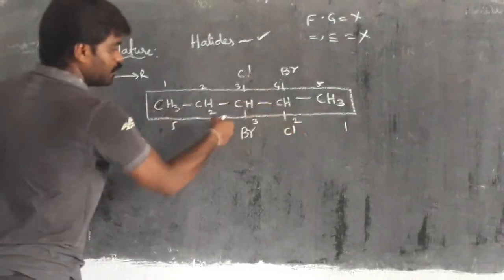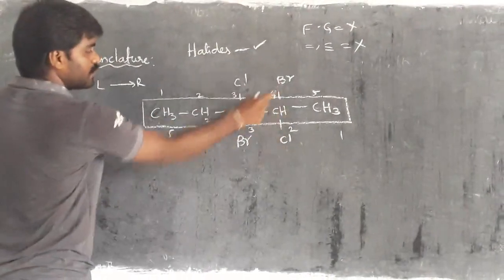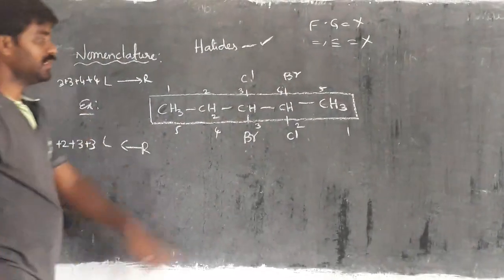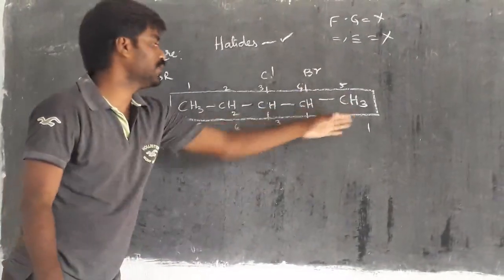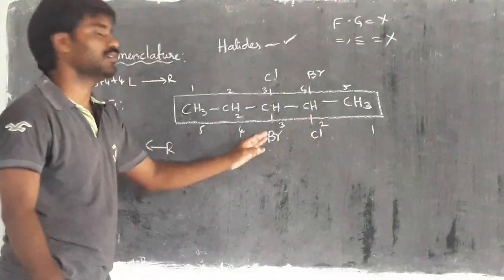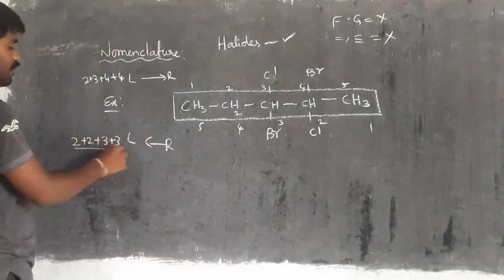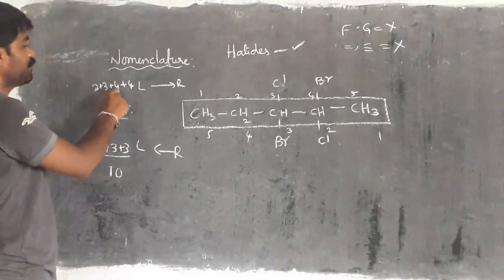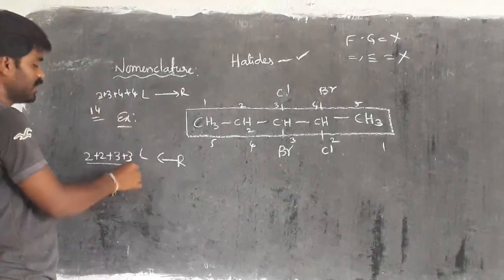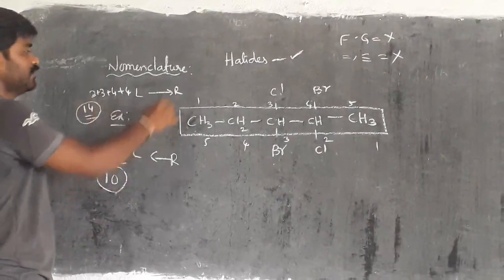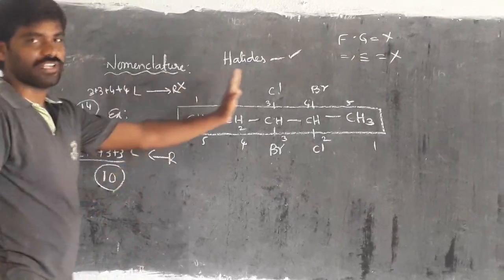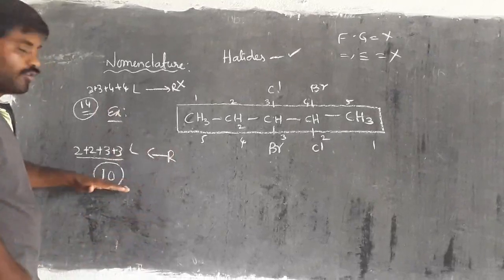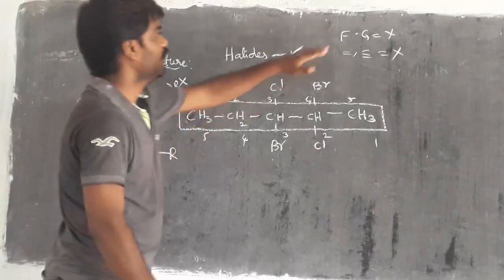Then right to left. On the second carbon we have substituents and on the third carbon we have substituents: 2 plus 2 and 3 plus 3. See, 2 from right to left is the second carbon and this is the third carbon. Then the sum of all these values is 4 plus 6, 10. Here 6 plus 8, 14. So this is the lowest sum when you compare. That means the numbering from left to right is incorrect and from right to left is correct. So we have all clarity. We selected the lowest sum rule, and we identified what is present.